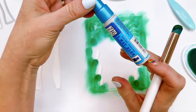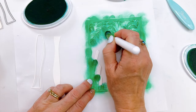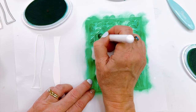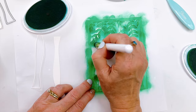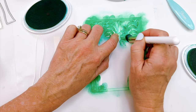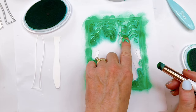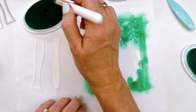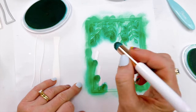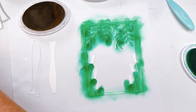You can also use a little bit of two-way glue to tack down the leaves. And if you let it dry first, you're gonna get a repositionable adhesive, or if you just add little tiny dots of glue to the backs of some of these, it will help your leaves stay in place while you're ink blending. And then if you just use a little bit, it's gonna be really easy to peel that off of the scratch paper. Just don't adhere it down too hard, because then you'll have a little trouble peeling that back. I'm gonna grab Sandcastle and we'll start doing the cattails.